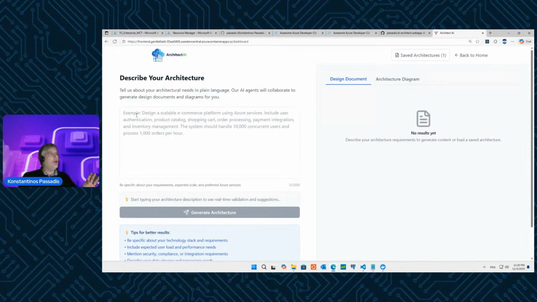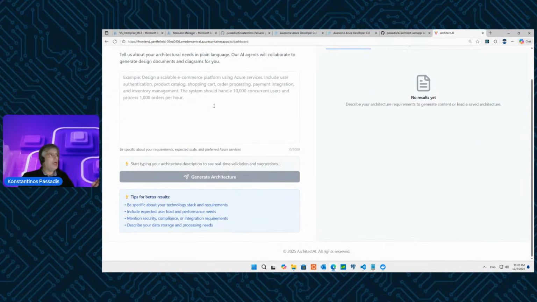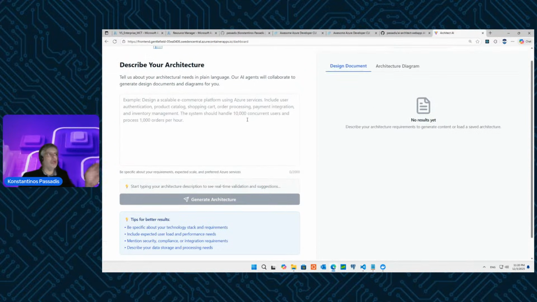The user will write here what they want to do. While they are writing, they are getting some validation in the background. Nothing interferes with the user while they write in their text box. You can see here that we have an example just for us to recreate if we want to.